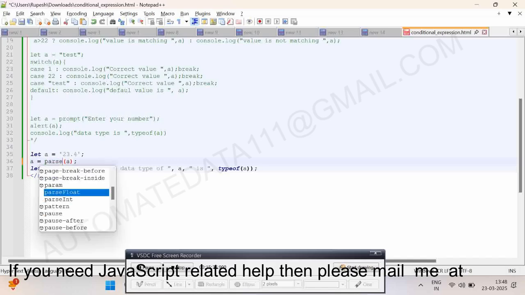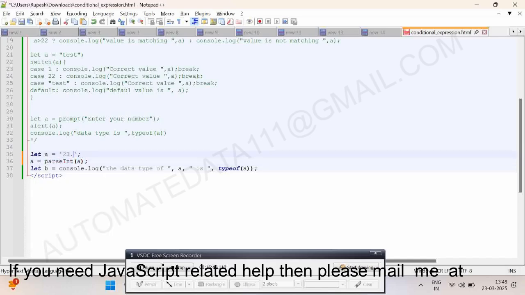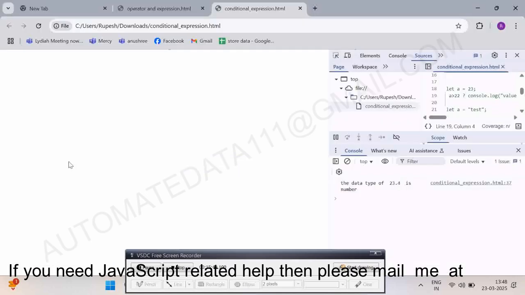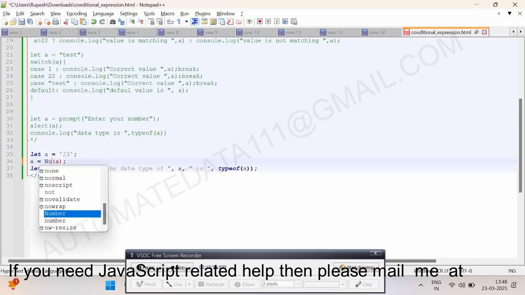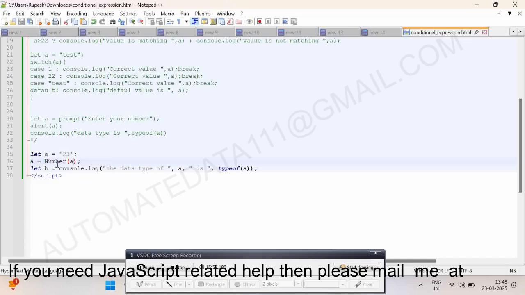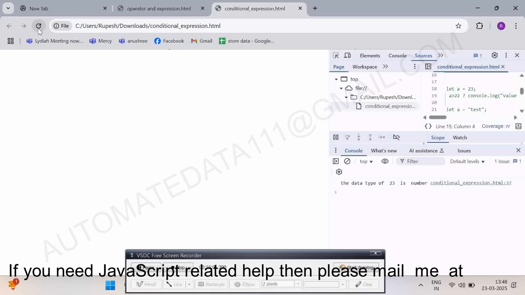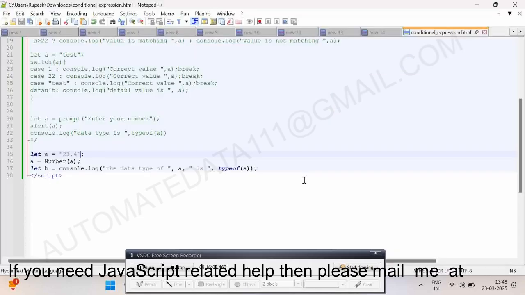That's the difference between parseInt and parseFloat. You can see it is not returning the decimal because we have used integer, not the float value. And if I directly use just numbers, okay, then let's see.